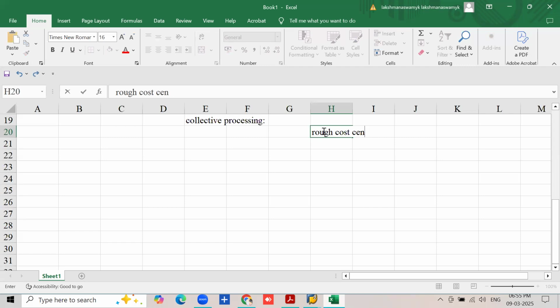These are the cost centers which are created in the rough entry screen. That is KS07.